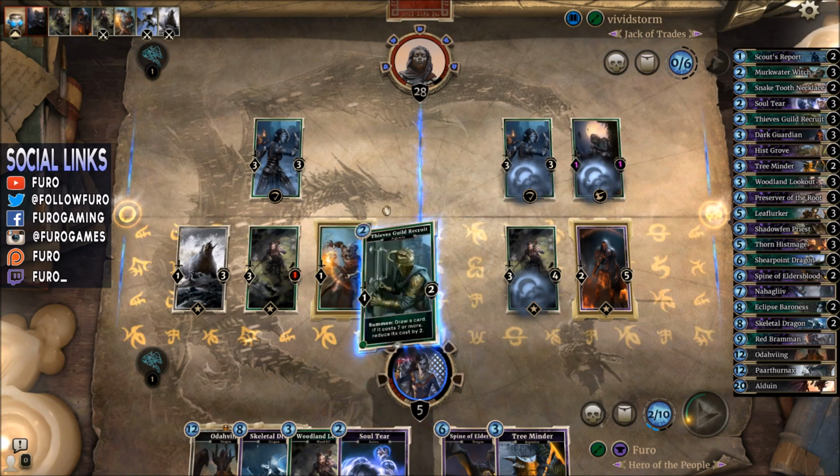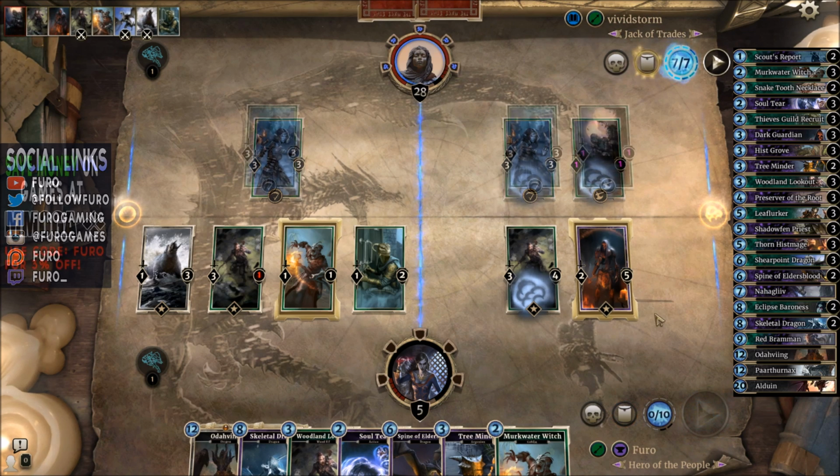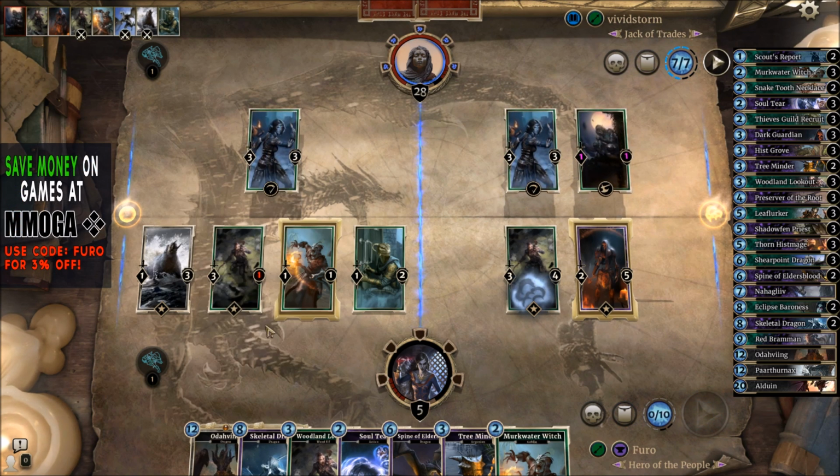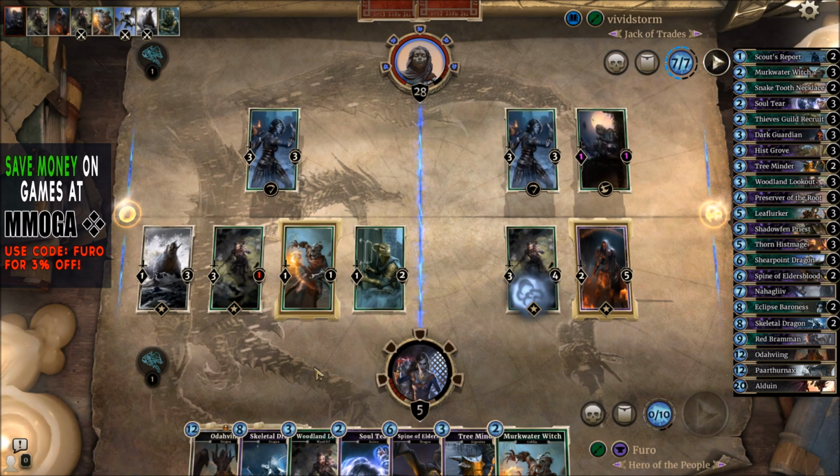Let's use the Thieves Guild Recruit as well. Just 1 extra card to draw. Another Witch. With a double Lookout on the board, we can then play the Skeletal Dragon, for example, on the next turn with another Lookout. So that will be then 12 life that we're getting back.